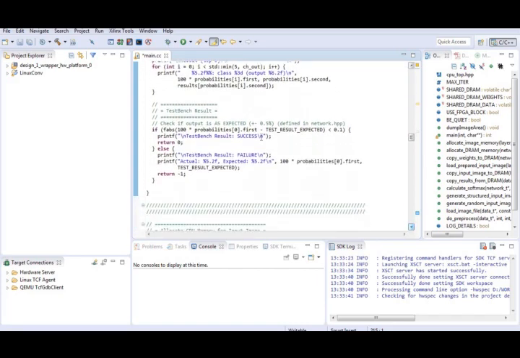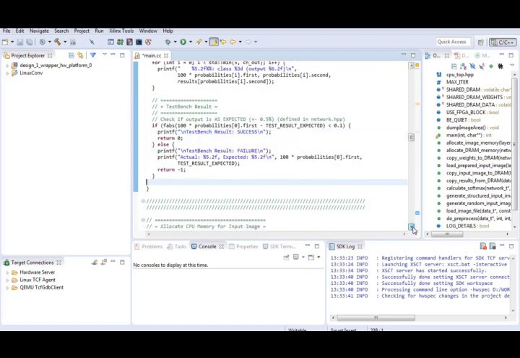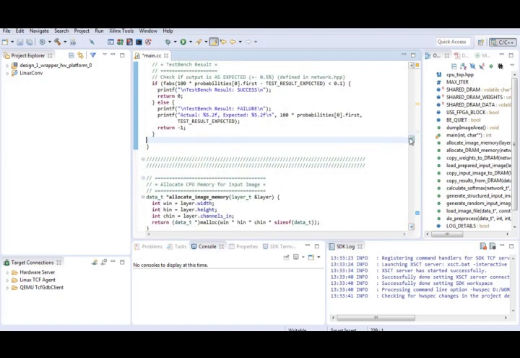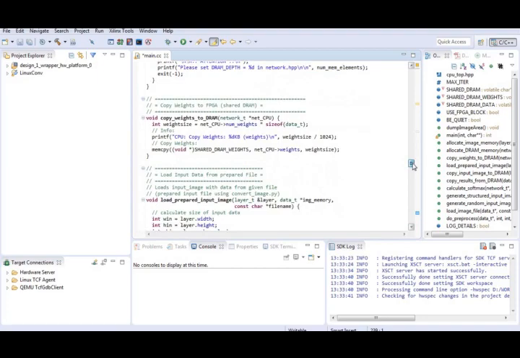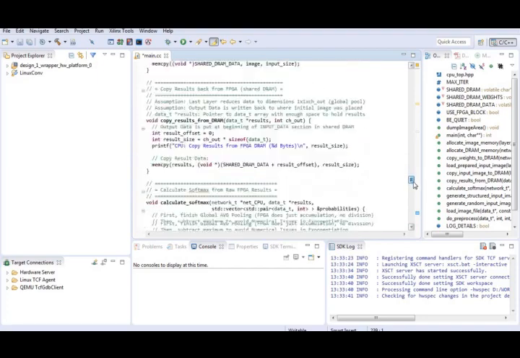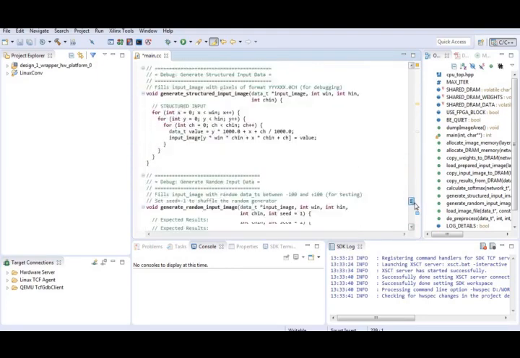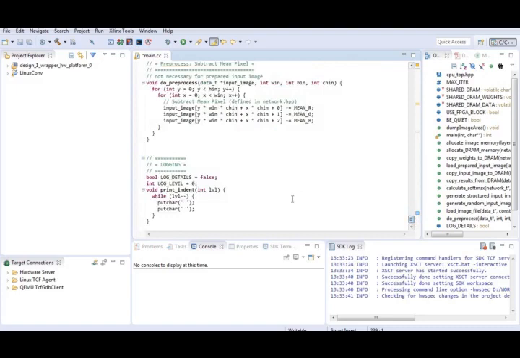And finally we have this test bench, which tells us whether our result was a success or a failure. So this is the main execution of the software, and over here we have these helper functions down below, which allocate and help out in different kinds of activities, and they have been called in the main calling program. So that's it for the software side introduction.